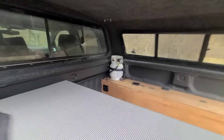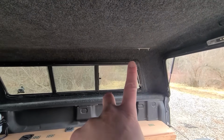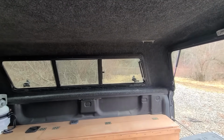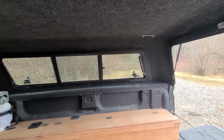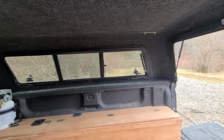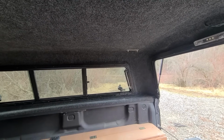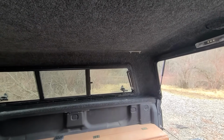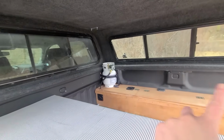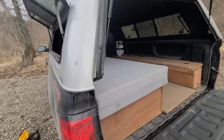It's been sitting out all winter and I haven't been camping in a whole lot. I did notice a couple things just now. I noticed that that's a little bit rusty up there, so I need to seal the holes through the top of the topper for the roof rack a little bit better. And that may explain why some of that carpet over there is peeling, so that's unfortunate. Didn't do a good job on that, but around the rest of the truck, all around the rails, this is sealed very well. No water gets in that way, or very, very little at least.